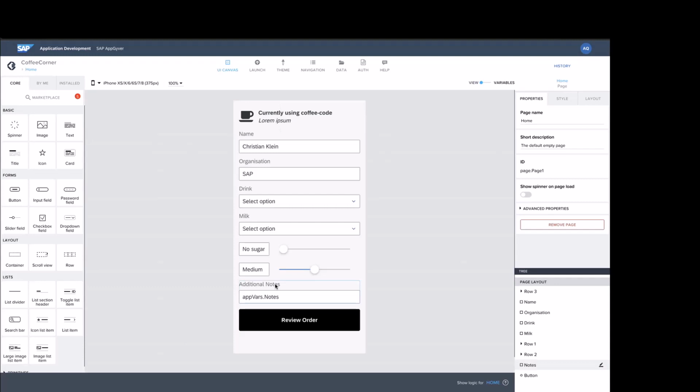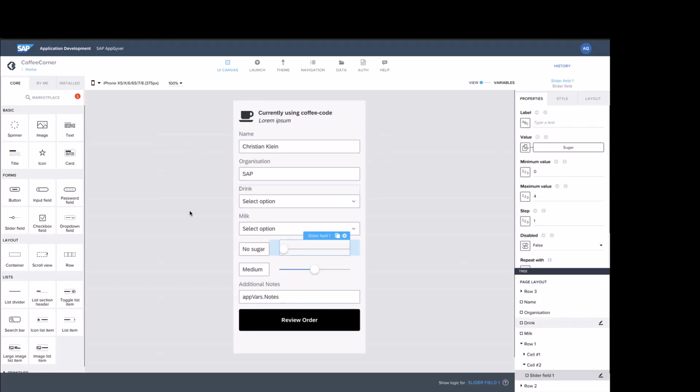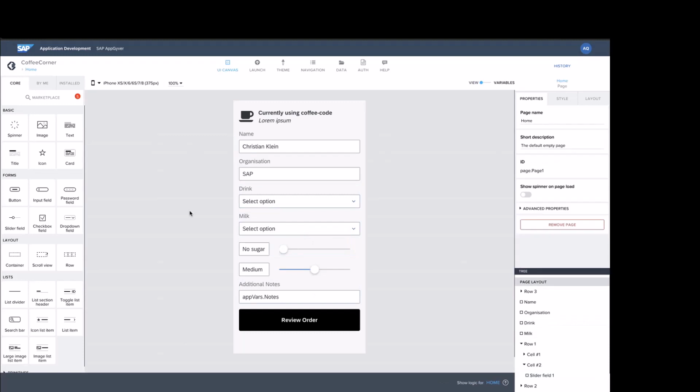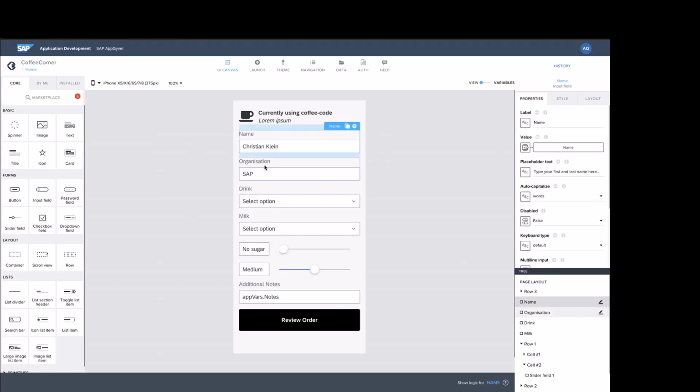Once again, you can see there's a lot of different components that make up the screen, everything from text fields to input fields, to even a slider here to capture the order of the user, and the user input from the name, organization, and maybe any additional notes, whether they want a strong coffee or extra hot, stuff like that can be captured through here.